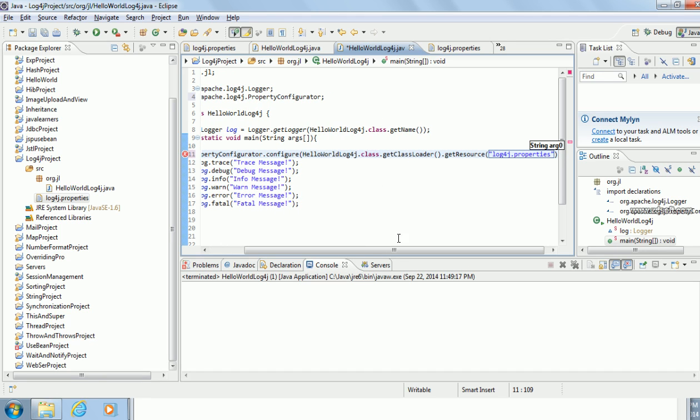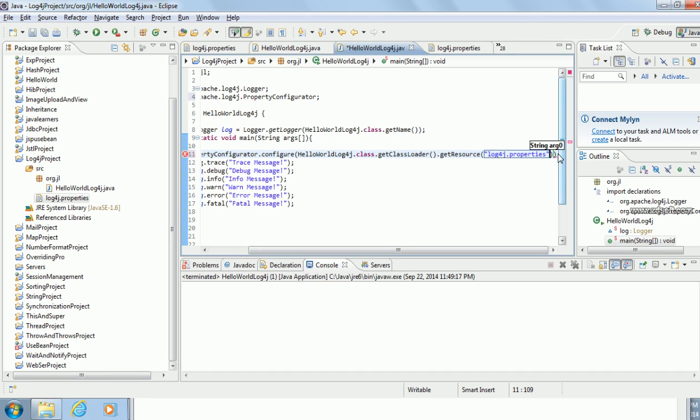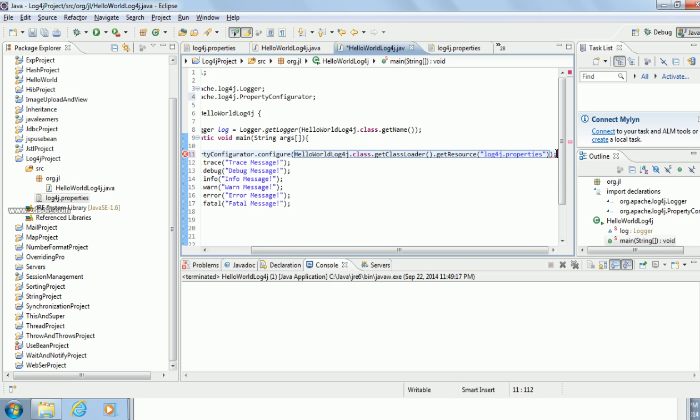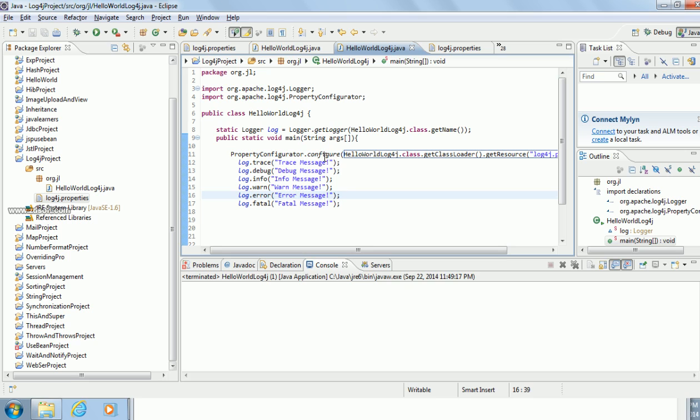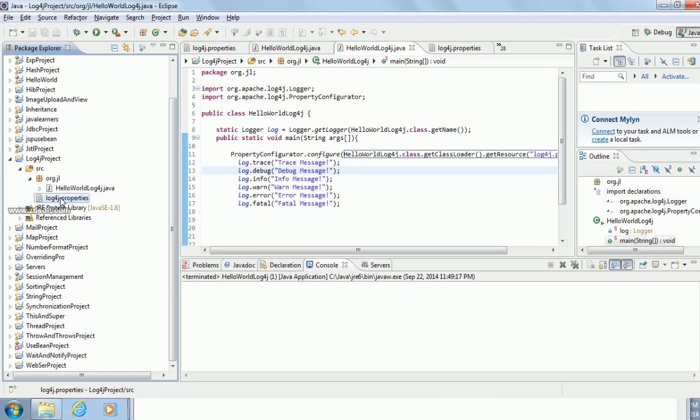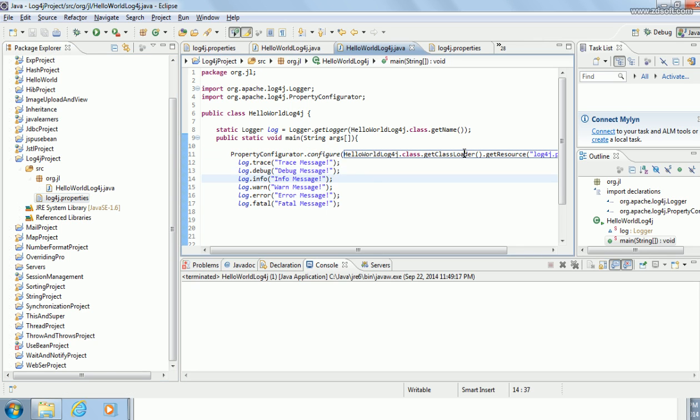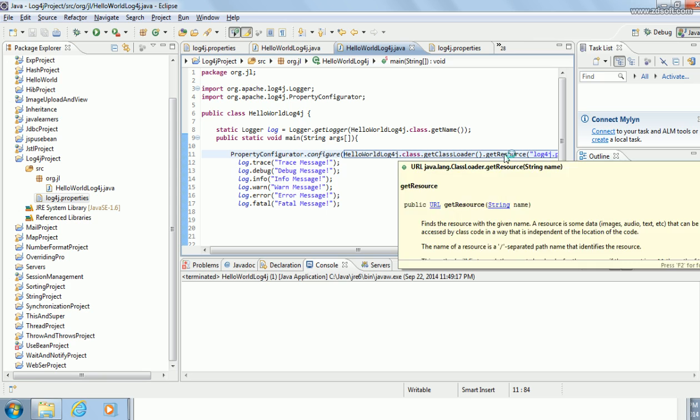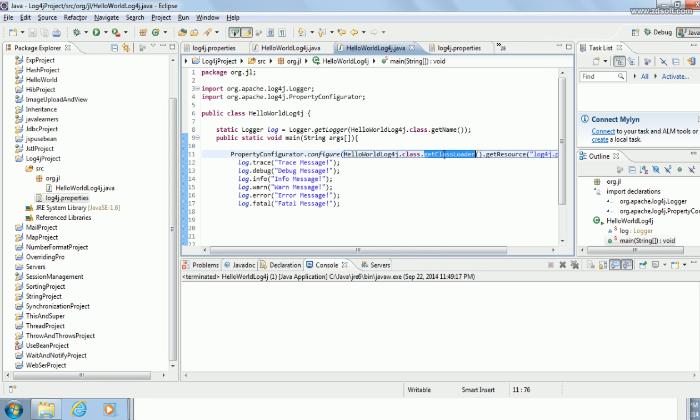You can give the path directly where this log4j file is present, but instead I can give the input stream. To get the input stream for this properties file, which is in the class path, you can use the class loader method called getResource to load this properties file as a stream. Okay, done.